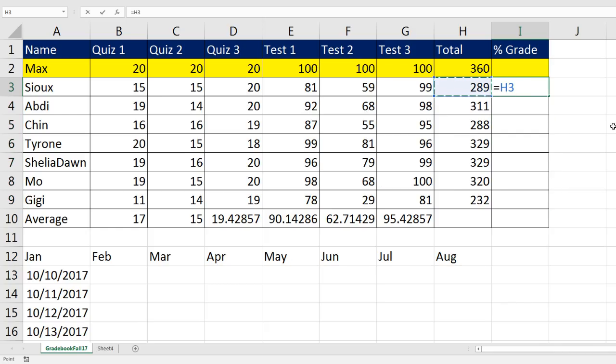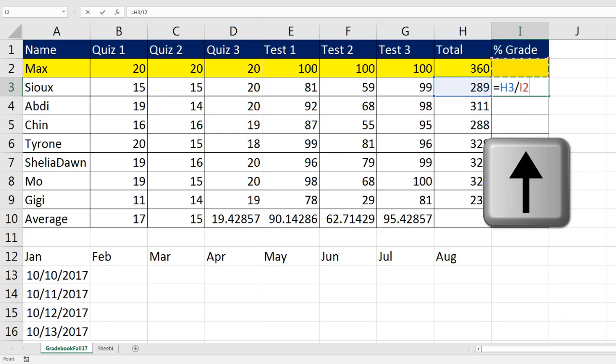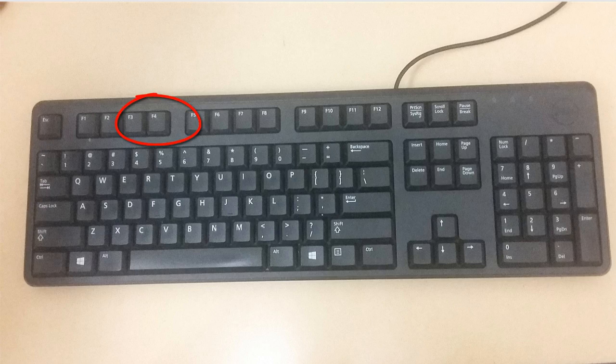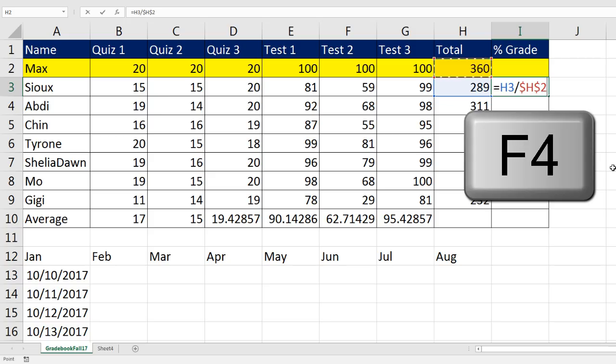Now let's try this again. Equals, left arrow. That's a relative cell reference. As I copy my formula down, I definitely want the formula to see the blue cell to the left. Now, division symbol, up arrow, left arrow. We know that that's not going to work. But now there's a secret key on your keyboard that will lock this. So as we copy down, it will not move. That H2 will always be looking at H2. And the secret key is the F4 key. I'm going to hit the F4 key.